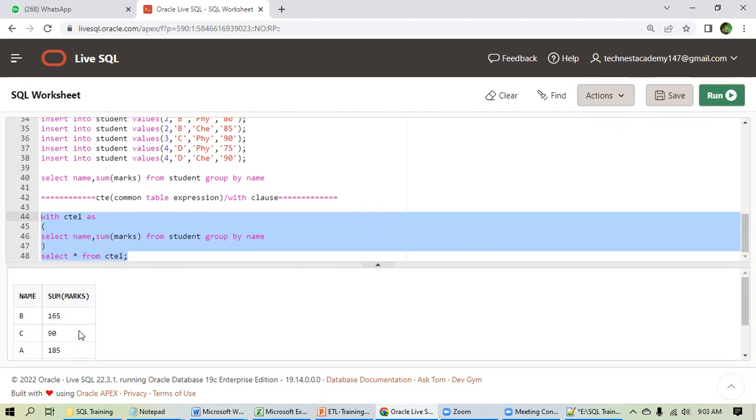Same result. Got it? So far, what we learned, it seems that in CTE, we are writing a query. We are asking the SQL engine to store this in some table with any name, whatever you want. And finally, I'm getting that output from that table. So far, any question? Any questions so far? No.